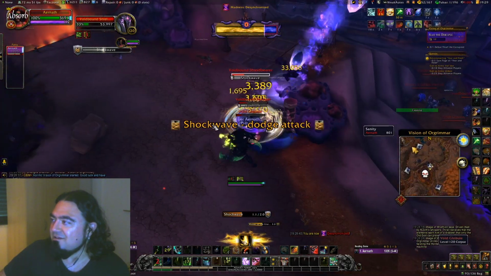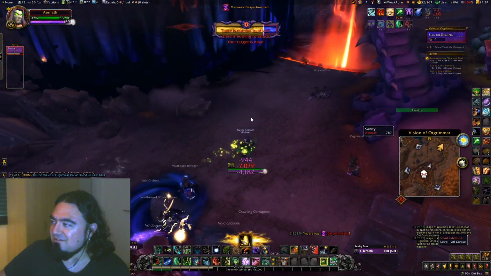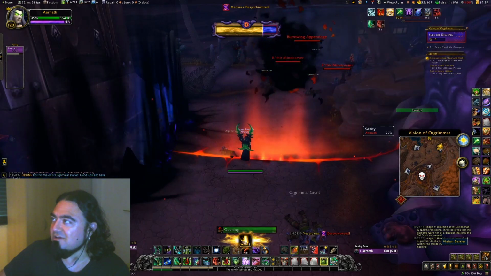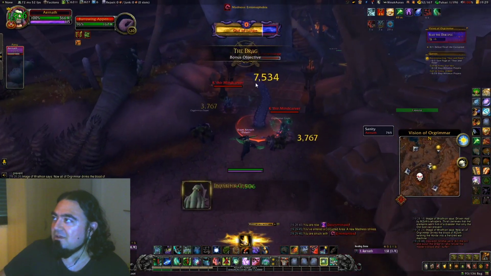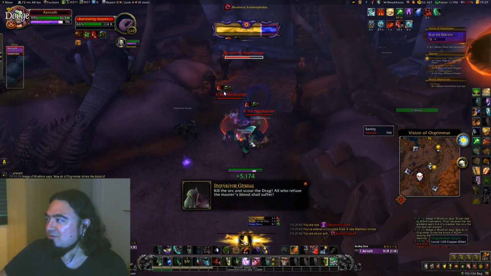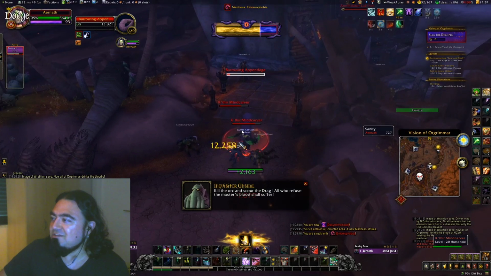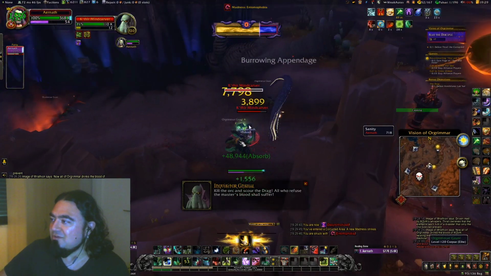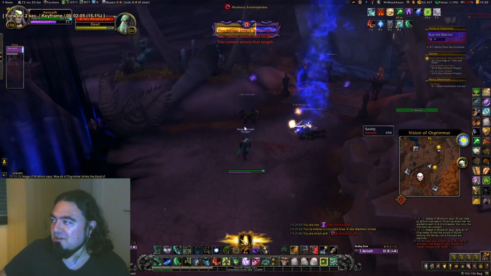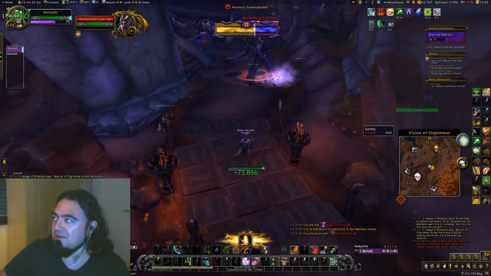Like that. Watch out for the shockwave. Don't get stunned. And here now we start the right side. As you see, the debuff changes to entomophobia. Focus on the appendage in this group. Fast forwarding here. And now the first mini boss.